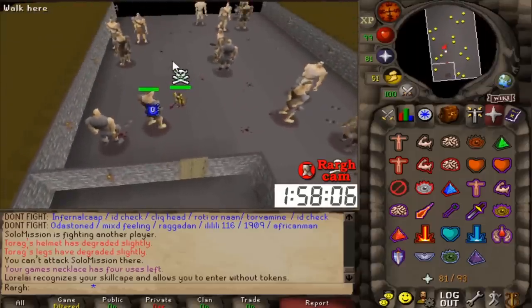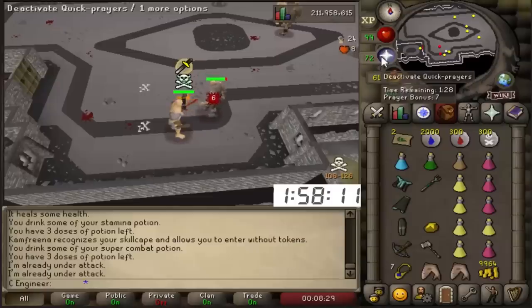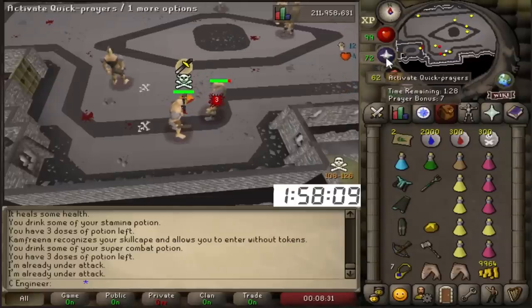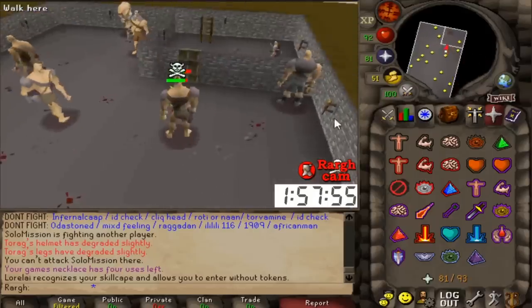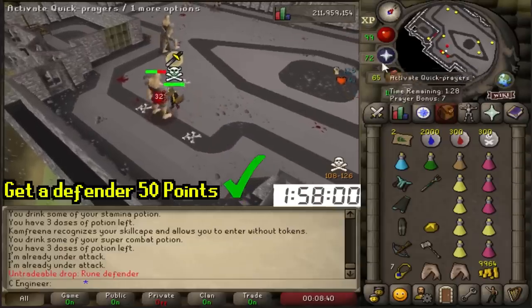So defender, so yeah, upstairs. Oh, you're upstairs. We're going for the easy defenders or the hard defenders? I was gonna go for the dragon because we could use that in fighting. That's what I thought we were gonna do. The dragon defender is gonna take ages. Oh there we go, rune defender.